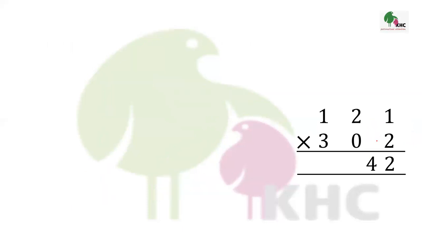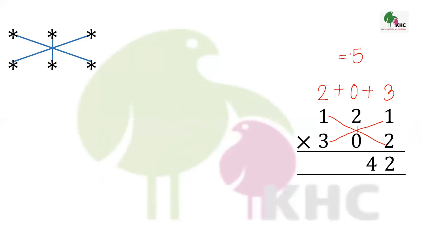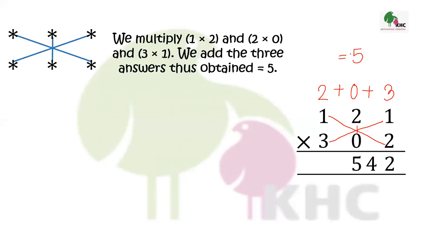After that, the third step is crucial. What do you need to do? You cross multiply the end digits, okay? And you vertically multiply the tens digit and you have to find their sum. So 1 multiplied with 2 is 2. 3 multiplied with 1 is 3. 2 multiplied with 0 is 2. We are not carrying over anything, so we just have to find the sum. 3 plus 2 plus 0, that's 5. Right? So we write down 5 as the next digit of our answer.